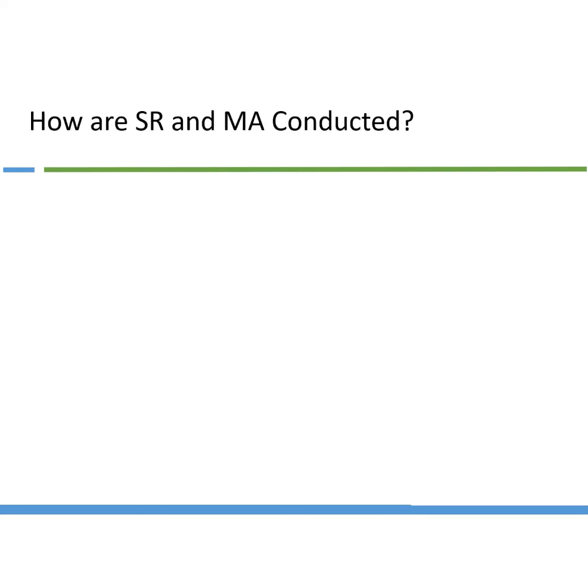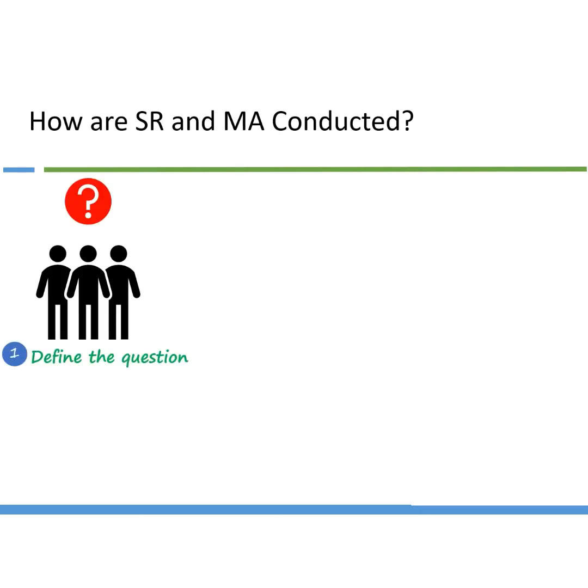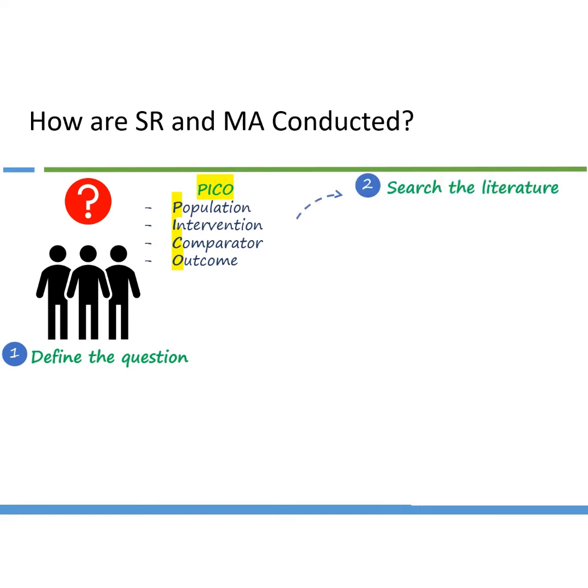So what's the process of conducting a systematic review and meta-analysis? First of all, you need to define the question, as we said, in the PICO format: population, intervention, comparison, and outcome. And then you're going to search the literature, which will be our focus, inshallah, today in our talk. There's Medline, gray literature, hand searching. We're going to go through all of these elements.